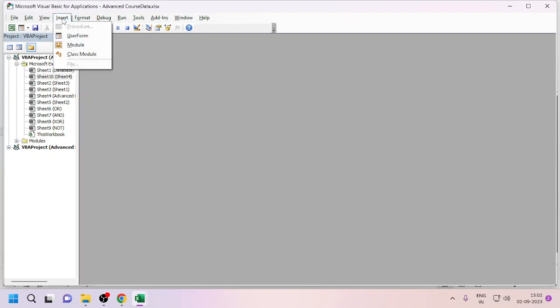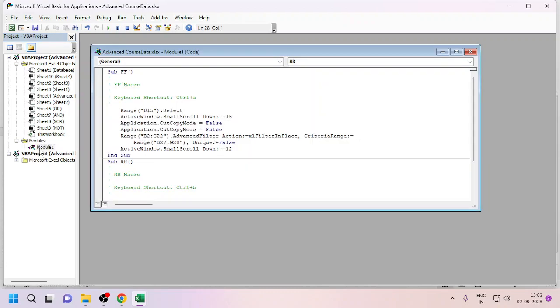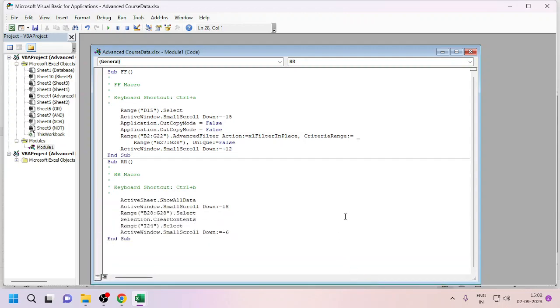If you want to write something, you have to use insert, then you can click on module, or you can click up to here, module 1, in which 2 macros had been created, that is FF and RR. So we created them just by selecting the options in the Excel interface, but we can see the code has been automatically created.